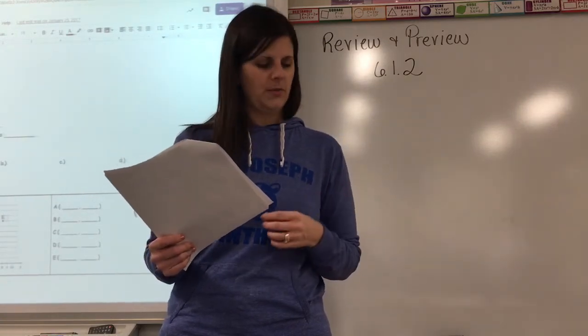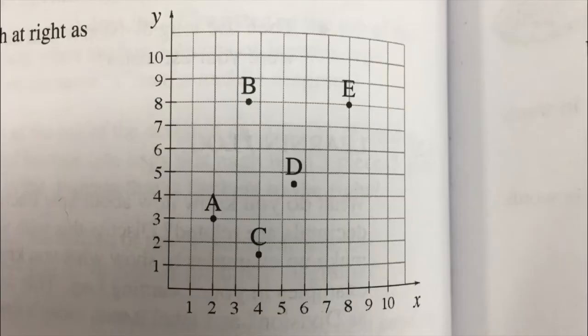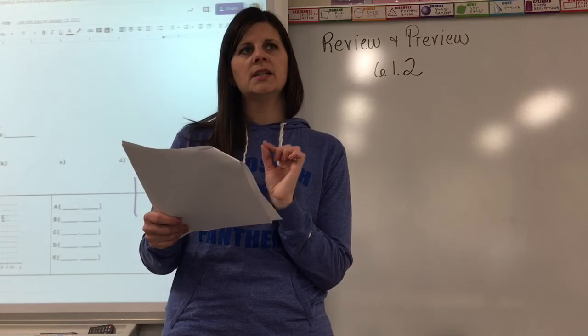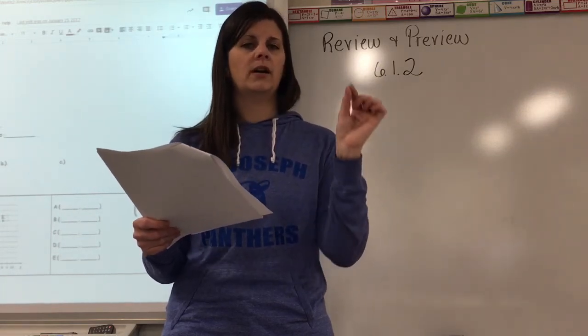On question 25, we are given 5 different points on a coordinate plane, and it's asking you to name the coordinates or give the location for each of those points. Just keep in mind that the first number we put inside parentheses tells us how far to the right. These are all going to be positive values here today. So first number tells us how far to the right. The second number tells us how far up.